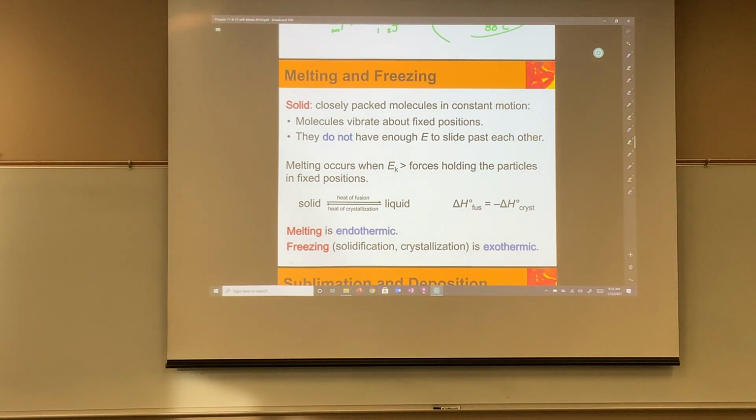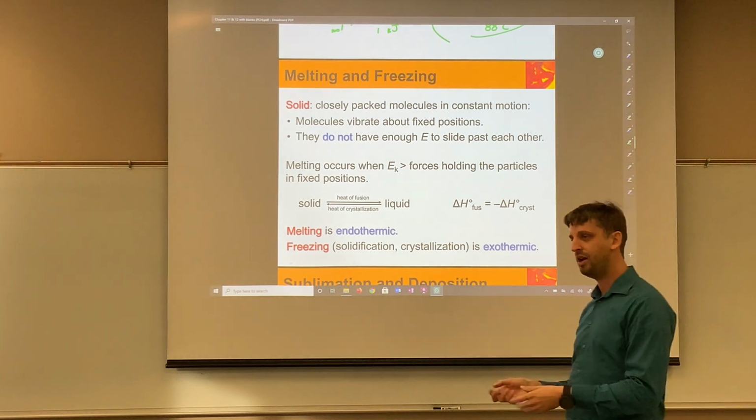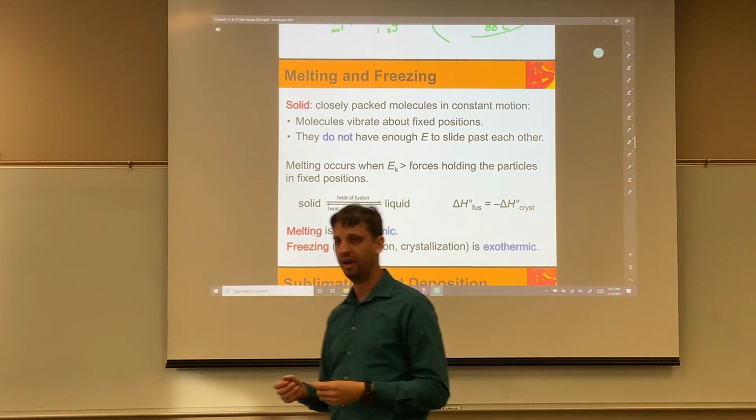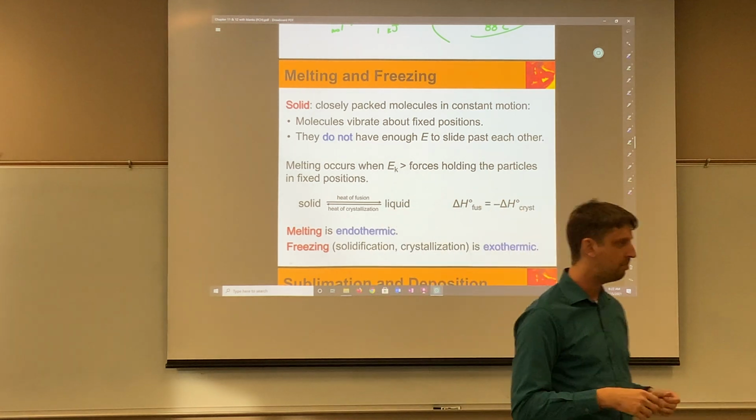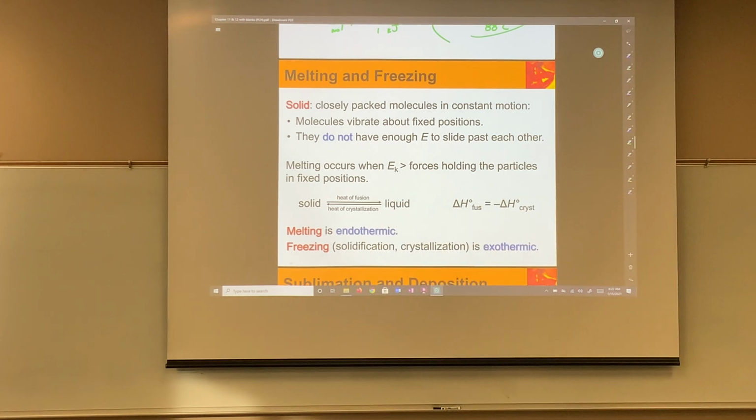Now, what you guys might be thinking is, well, there's different types of bonds, Dr. H, and you're absolutely right with that. We talked about covalent bonding and ionic bonding, all the stuff that goes along with that. But if you think about it, intermolecular force is basically just a kind of weaker bond. Things are interacting with each other. But you guys already knew that, right? Yes, thank you. All right.